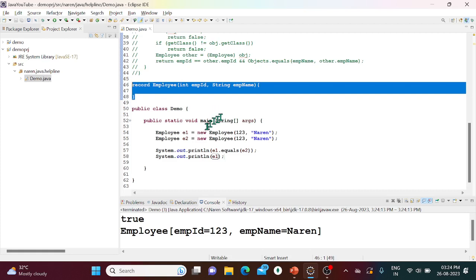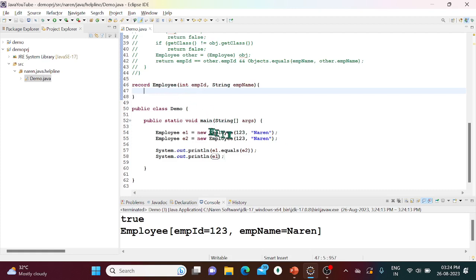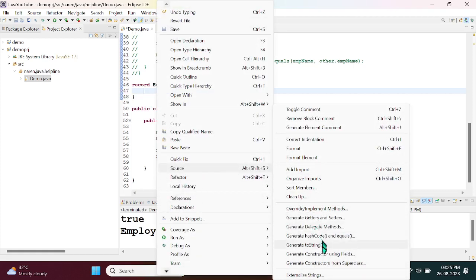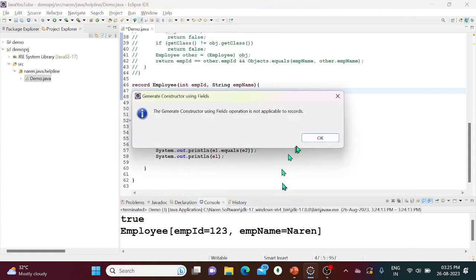Okay, suppose you were creating some object. There is a parameterized constructor, implicitly it is there. Writing that parameterized constructor here is not recommended. If I try to generate a constructor using fields, it says the generate constructor using fields operation is not applicable to record.